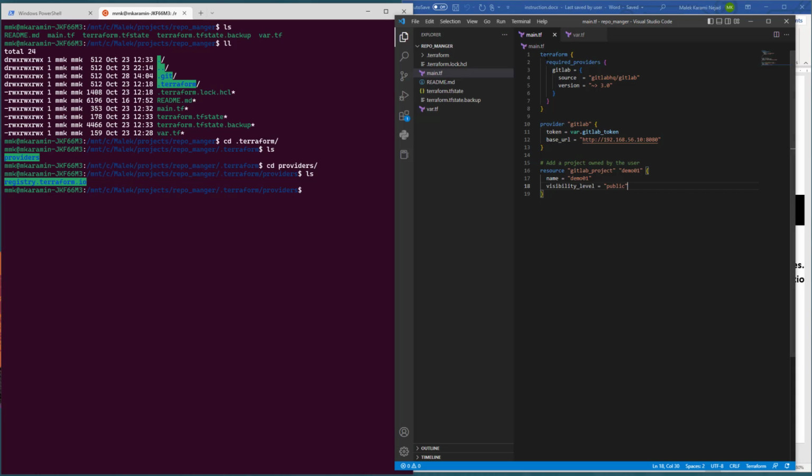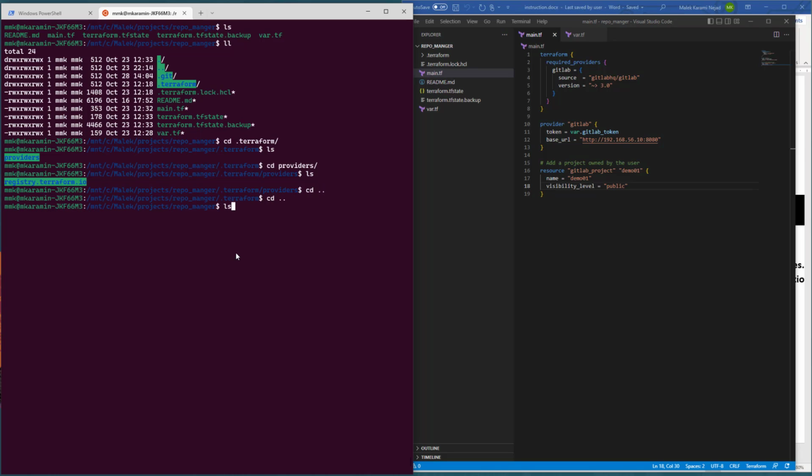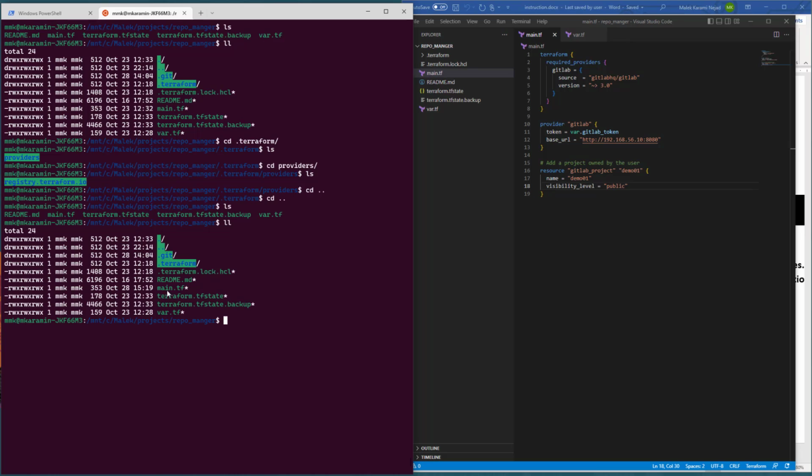As you see in the Terraform block, we have a source that I have already spoken about. The plugins will be downloaded in this folder, .terraform providers. So we don't need to save it in the GitLab repo because every developer, when running it, will automatically download it on their computer. So let's exit from this folder and go to the main folder. We only need to take care of these files and no need to take care of that.